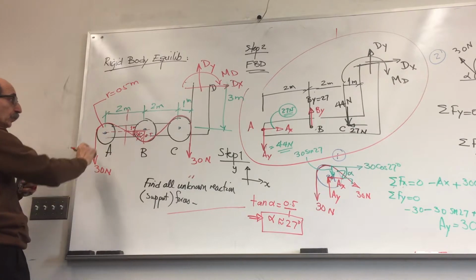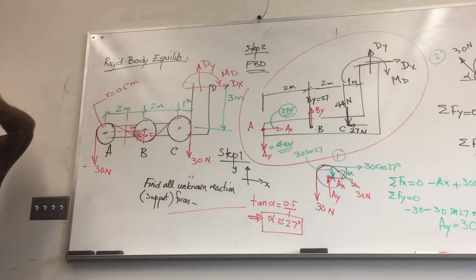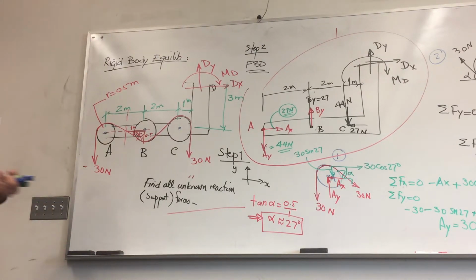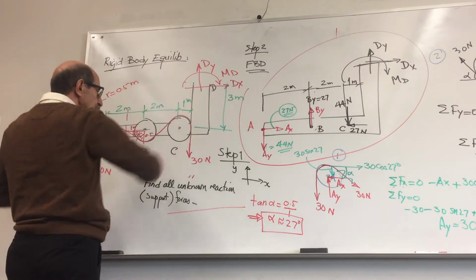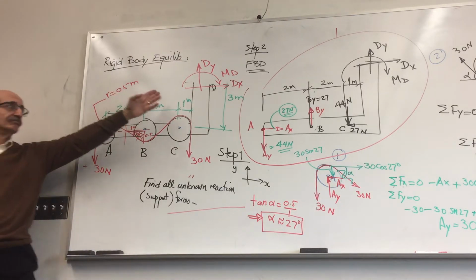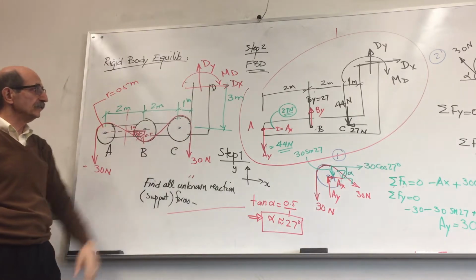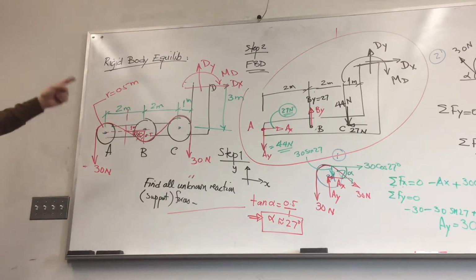But you don't cut anything inside the structure because you're looking at the structure as a whole, meaning that the pulley, the cable, everything within the structure is intact because it's a part of the structure. You only cut the structure from its supports. If you look at it this way, you can easily see that you write summation of moments about this point, and you can easily find the moment MD.